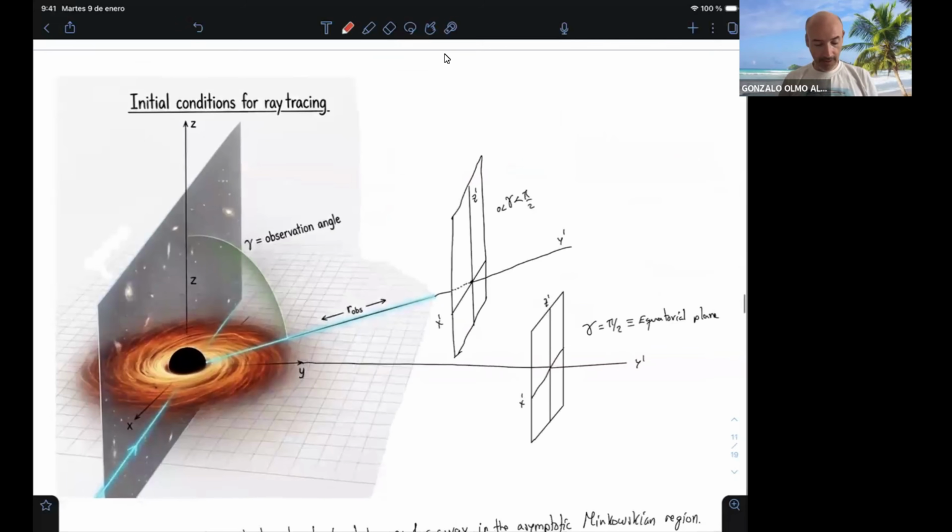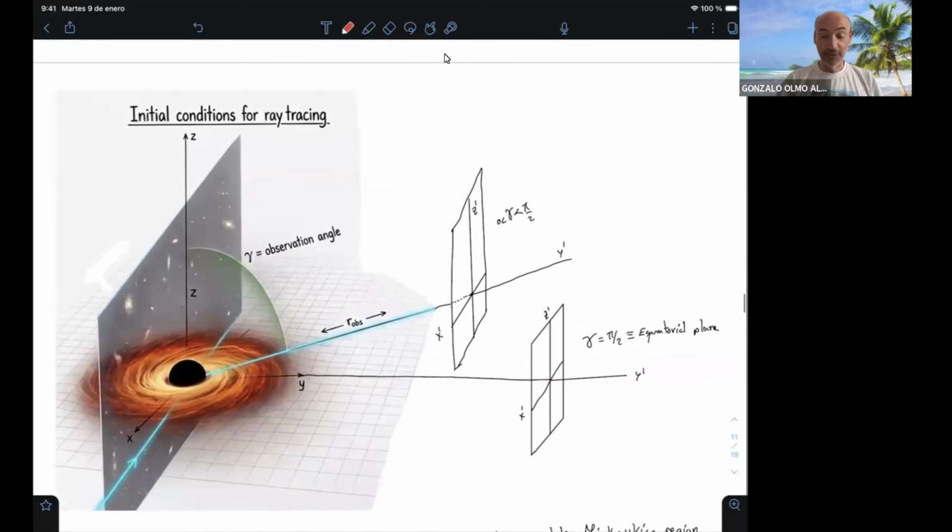Yeah, basically this is the idea. So we have an accretion disk. It's very well represented here. And there is a photon coming from the accretion disk that reaches the detector. This detector in particular is located at a given observation angle. This is gamma. This is the observation angle. This other detector is at a different angle. This is on the equatorial axis.